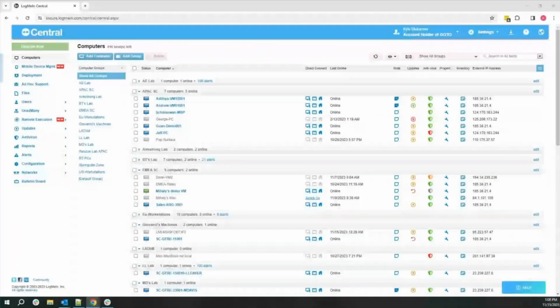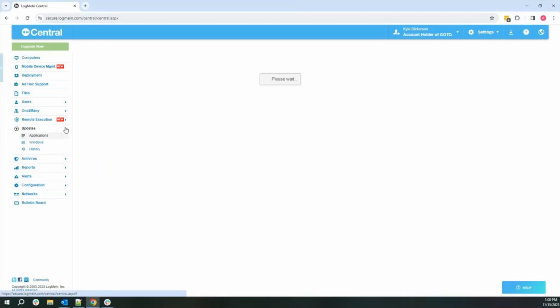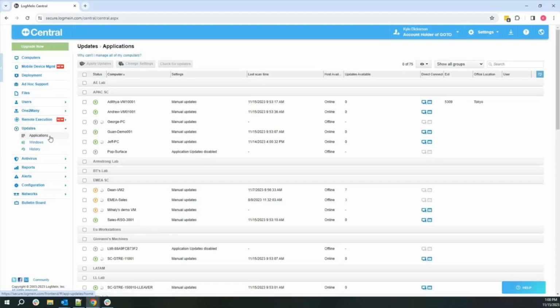The security module exists under the updates dashboard, and that's where we're going to get started. Whenever we drop down the updates dashboard, we have a few different options. The first one that we're going to be greeted with is the application updates. This gives us a clear view into out-of-date software for third-party applications. These are common things like Chrome, Firefox, PuTTY, VLC. It's over 8,000 different applications that are commonly deployed in most environments.